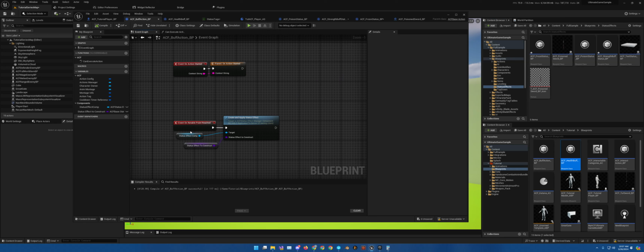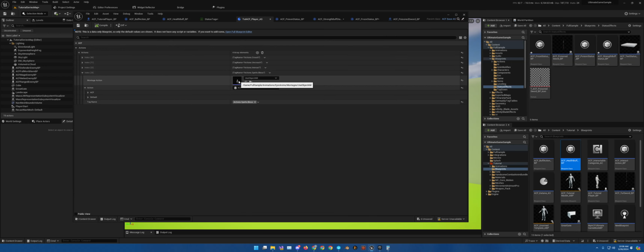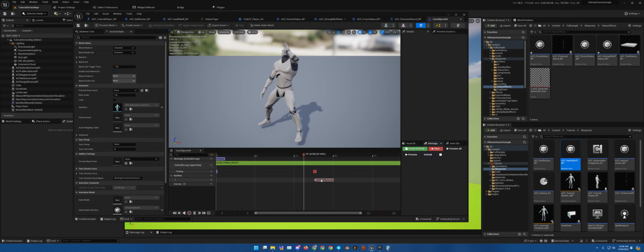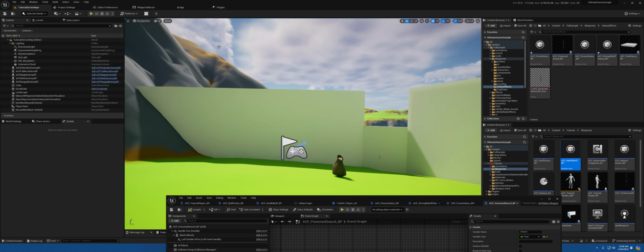In the event graph, on notable point reached, I'm just using the drinking a potion one because I didn't have any other animation. It will use the status effect. And if you recall, let's go here. In the use object, there's just a notify right there. So now, when we use it, hit play.